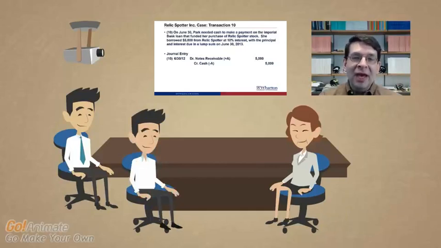What's different in this case is now Relic Spotter is loaning the money to Rebecca, which means Relic Spotter is giving some of its money, which means that it has to be recorded as a transaction for Relic Spotter. And you didn't ask this, but the interest that we're going to earn on this loan does not get booked now. It'll only get booked as the money's outstanding over time.